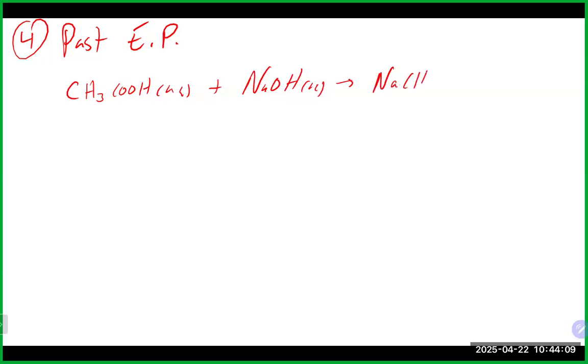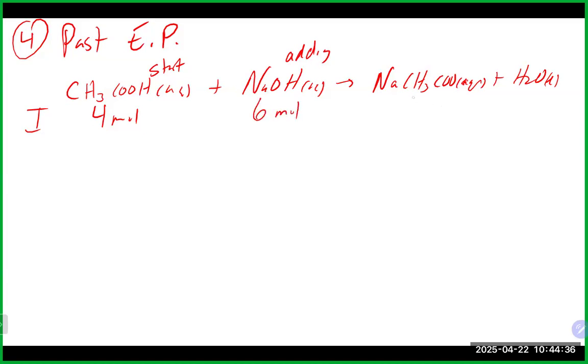So if we are past the equivalence point, we clearly are still titrating. We're going to take our reaction. Again, we are starting with this guy. We are adding this guy. So let's start with my same 4 moles. And if I am past the equivalence point, as we've been talking about, I definitely should have more moles of what I'm adding than what I'm starting with. So again, I'm just going to start with the 6 here, and we'll go 0.